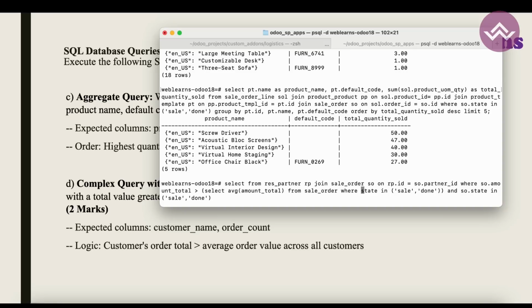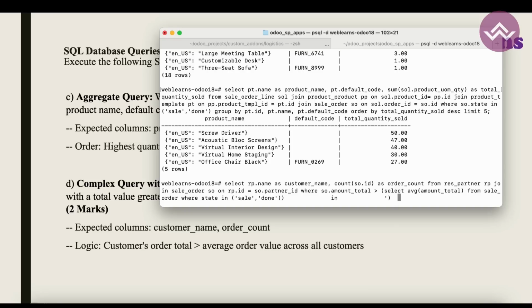And one more thing is I have to use here the customer name and the count.